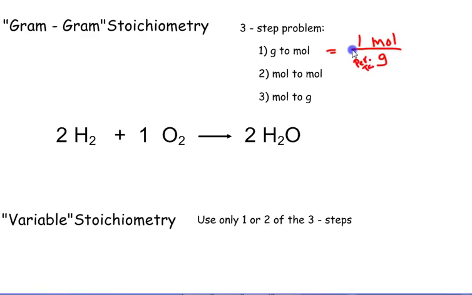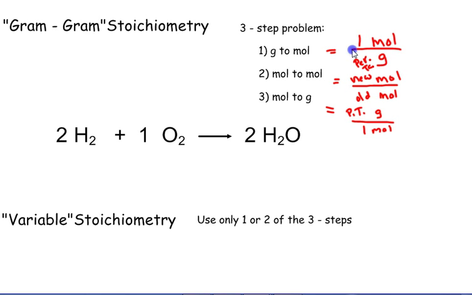Okay. The second fraction took you from moles of that first substance to moles of the new substance. So moles of the old substance to moles of the new substance. And these numbers came from the balanced equation coefficients. The third fraction took you from moles of this new substance to grams of this new substance. So here you would have had 1 mole of the new substance having some number of grams of that substance, and of course that comes from the periodic table.